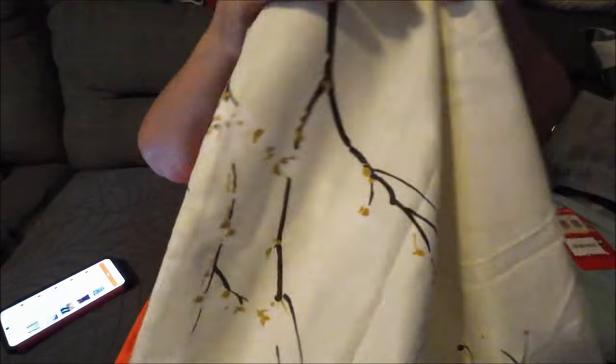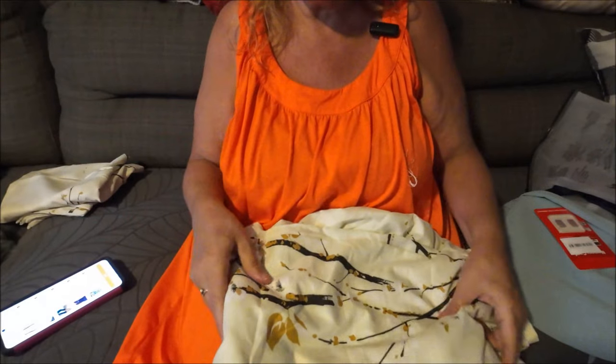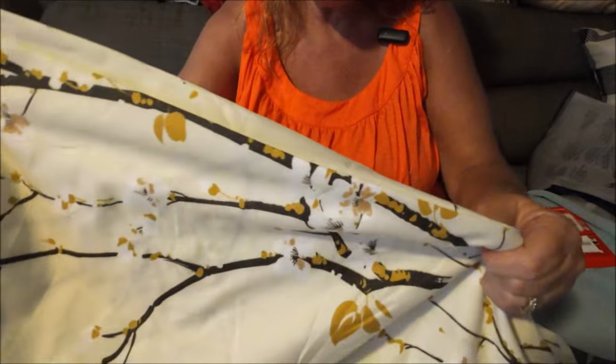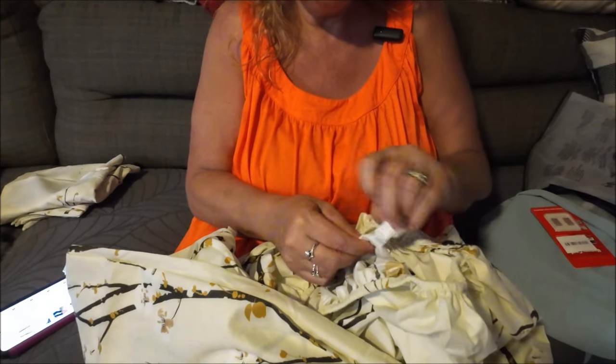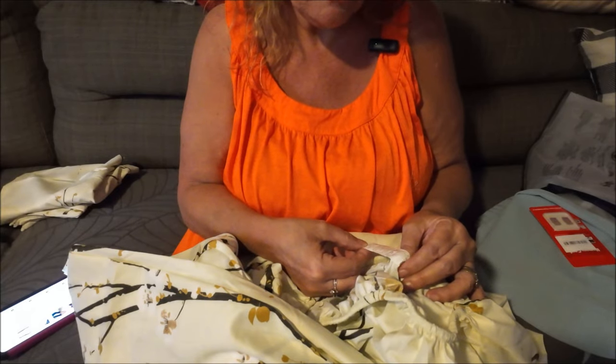I also got her some sheets for her bed — $8.46. The only thing is you don't get a top sheet; you get the fitted sheet and two pillowcases. The pillowcases have trees on them, something a little different. She doesn't use a top sheet anyway — we both just put a comforter on top. They're very nice, very soft material. They're 100% polyester — machine wash cold, gentle, with light colors.